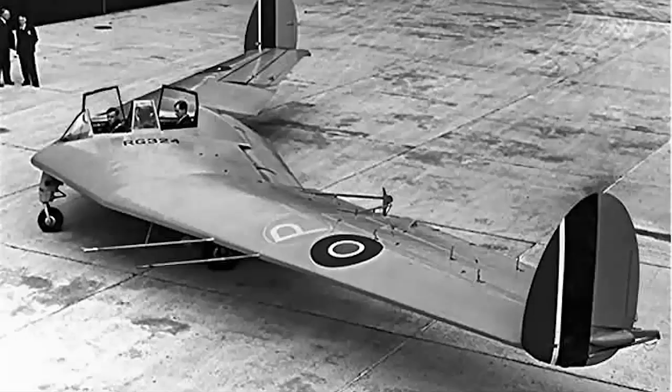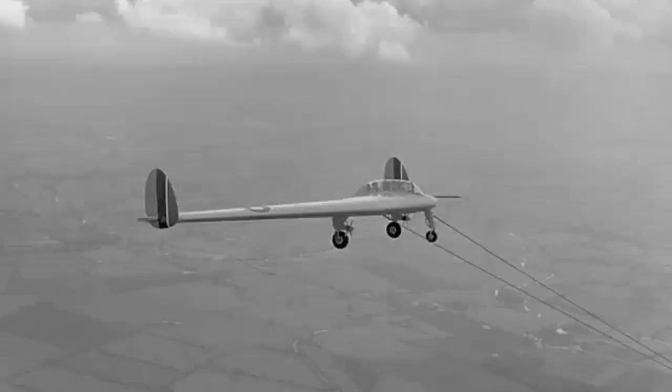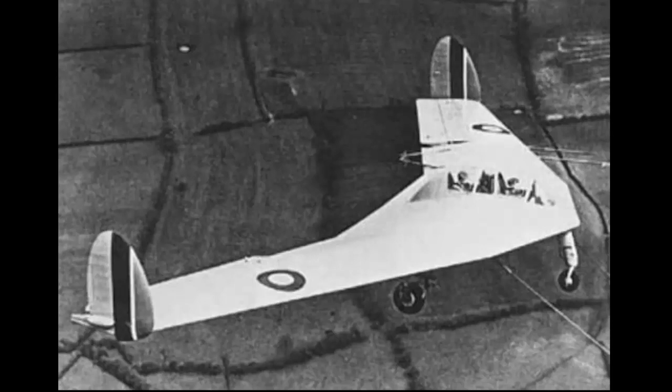The AW-52G was a wooden glider planned to be half the size of the jet-powered AW-52 prototype. It was planned to have a maximum take-off weight of roughly 20,000 pounds, similar to the lifting capacity of the current Boeing 737. The wooden glider was constructed in 1943 and flew for the first time in 1945, with a wingspan of 53 feet 10 inches. It was more basic than the subsequent jet-powered prototypes, but its major objective was to establish general flying and load speed handling characteristics.